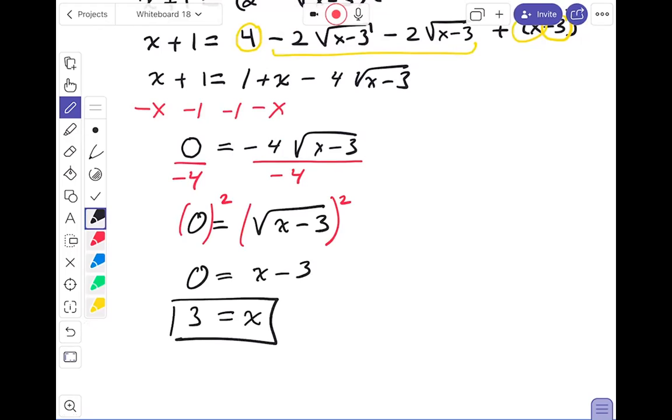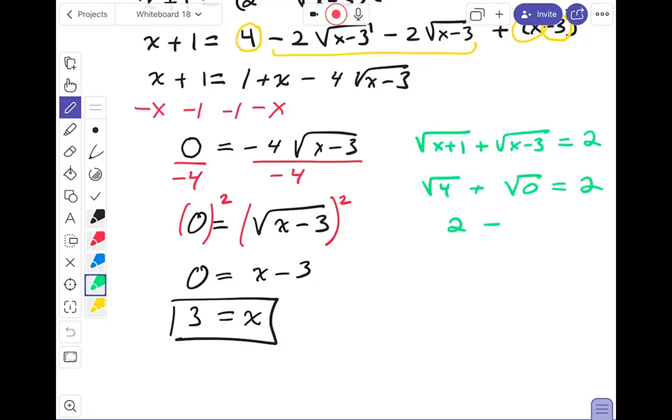All right, I want to go back and check it. Now I'm checking in the original, and I'll put out what the original is. The original is this over here. I believe x is 3. So what do you get? Root 4 plus root 0 equals 2. Well, root of 4 is 2. The root of 0 is 0. And this does make sense. I want to also recommend you look at the answer key to make sure you can agree with that. And the answer key does say 3. All right, x is 3.